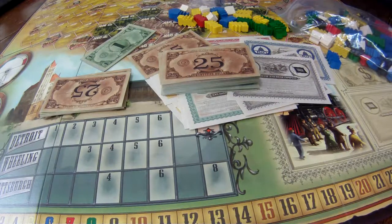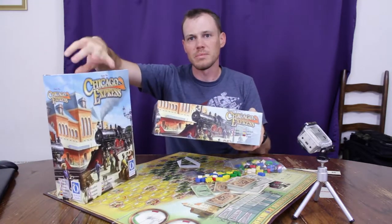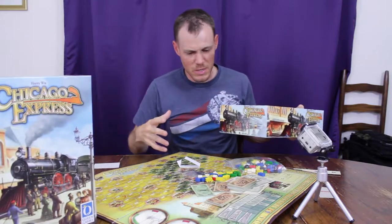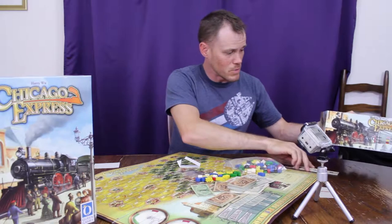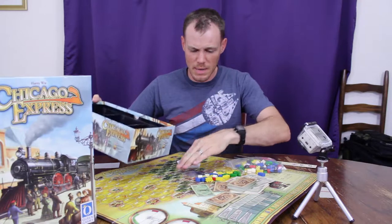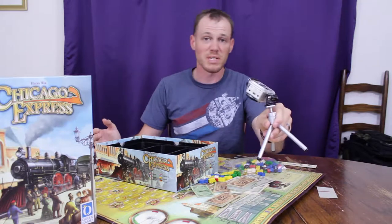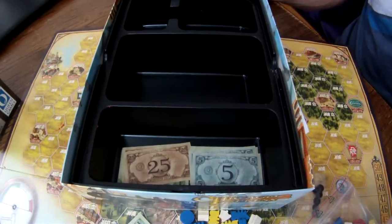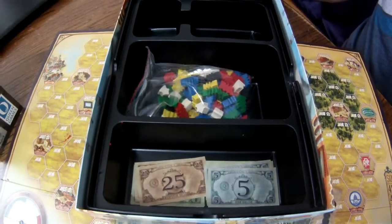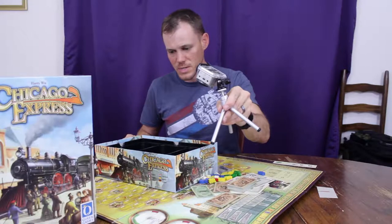And that is all. Look at the size and thickness of this box — you've got that big thick box right there. I'm actually kind of surprised that this is all that's in there. When I saw this thick box, I was expecting so many more components. Maybe after everything gets sorted this makes for good sorting, or maybe there's room for expansions in here. This is where the wooden components went, and look at all that space that's in there. Everything sits on top here, like the board and everything else.